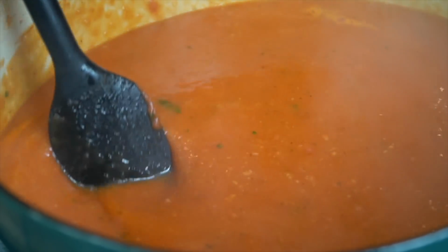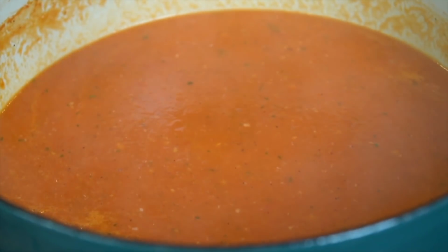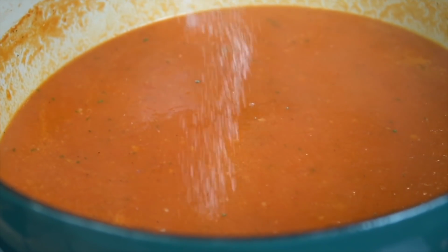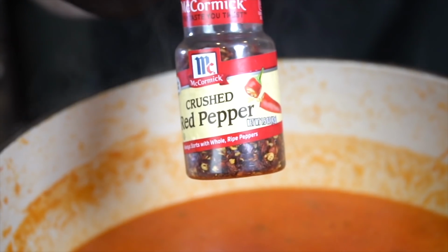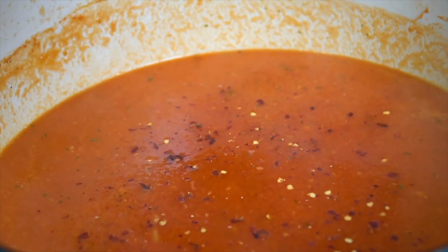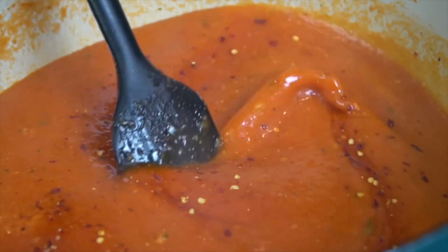Say it with me, guys, looking good. This tomato soup is coming together beautifully. Taste for seasoning. Taste as you go and adjust the flavor to your preference. I'm going in with a little crushed red pepper. You could also add a pinch of sugar to this recipe just to balance the acidity from the tomatoes.